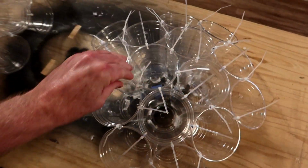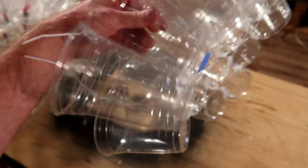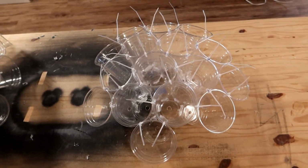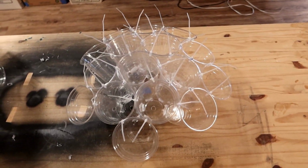And I've started making another one now, doing it right from the bottom, gluing together the bottoms of the cups. And so that's where we are now, and I'm just going to spend more time continuing this and hopefully making it like this one. Then we can glue them together and it should be good to go.